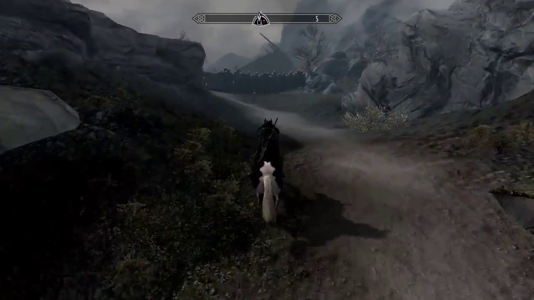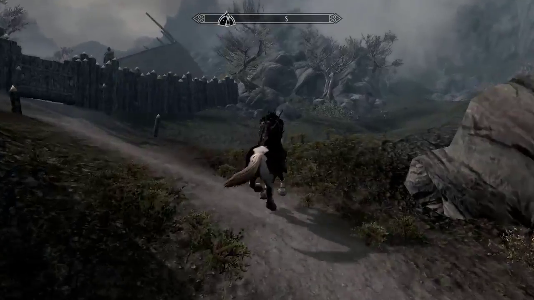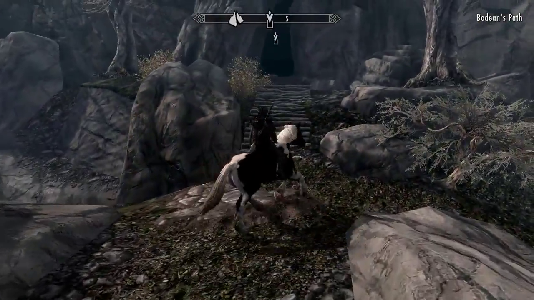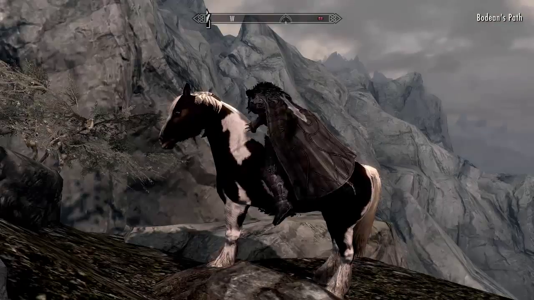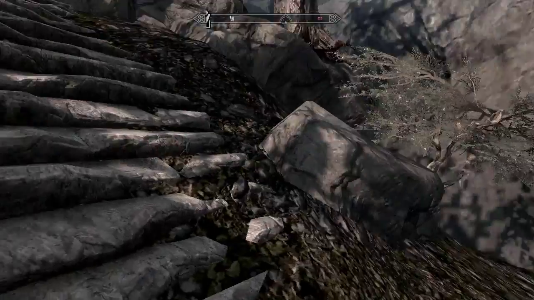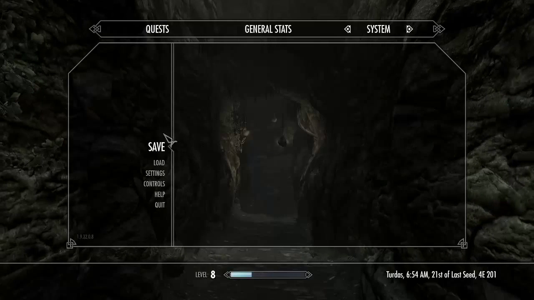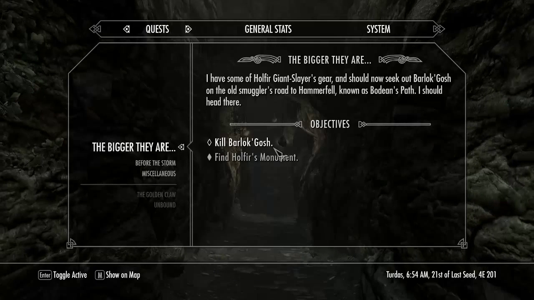Oh, don't tell me this is in the way. This is in the way. Shit. To go around. Alright, I'll be right back. Alright, we are here. Apparently we have to enter here. And apparently the Forsworn are here as well. And they want to pick a fight, so we're ending Bodian's path. Just go kill Ulrog, whatever his name is. What is his name? Barlock Gosh.